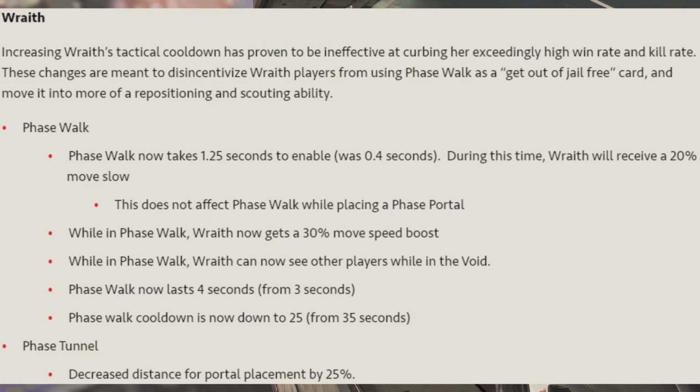During this time, Wraith will be slowed at 20% move slow. This does not affect phase while placing a phase portal. And also while in the phase, Wraith now gets a 30% move speed boost. Also, while in phase, Wraith can now see other players while in the void, which is definitely useful. So now in the void you can actually see people instead of guessing where people are at. I definitely like the speed boost.